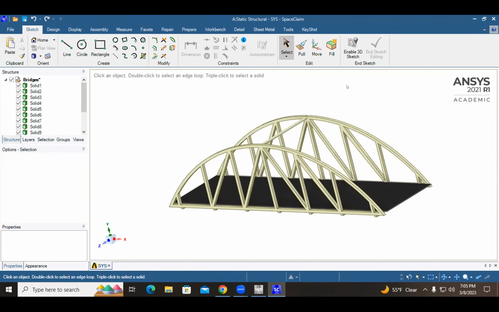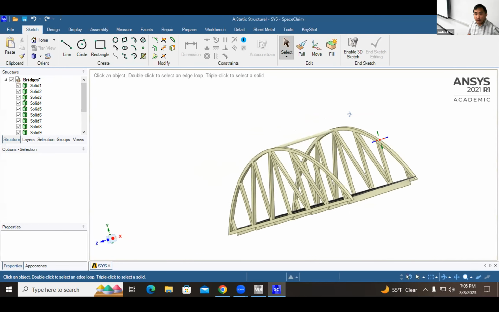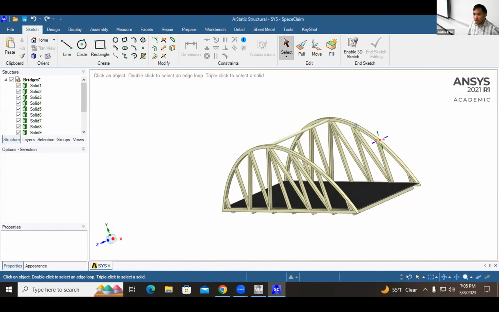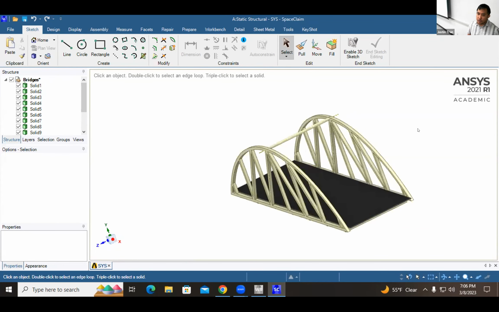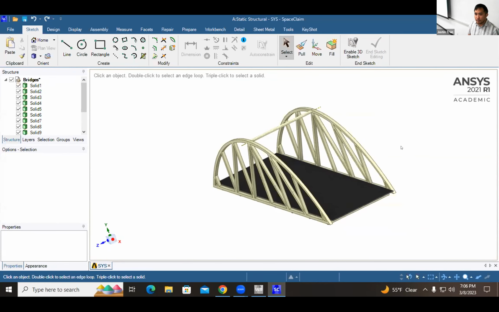Professor, why do we need to open the geometry? Because we're going to be modifying it. We're not going to be working with this geometry exactly. We need to modify it to basically transform it into shells and beams. So yeah, it's different. I know most of the time we don't really work with the geometry, but today we are going to be doing so just so we can transform it.